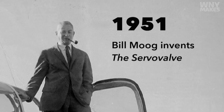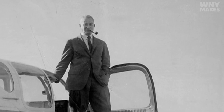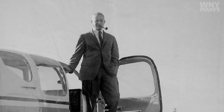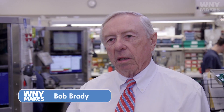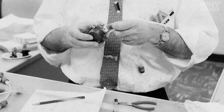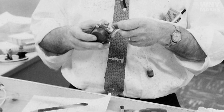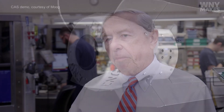Gil Moog was a research engineer at Cornell Labs in Buffalo, and he was in a competition. There was a project at MIT to design for the Defense Department. The MIT solution didn't work, and Bill Moog's did work. After the war, there were a number of projects to design what today we would call a surface-to-air missile. You've got an airplane flying 400 miles an hour, and you're going to hit it with a missile — hitting a bullet with a bullet. Bill Moog's assignment was to develop a control device that would provide that kind of instantaneous response and that kind of precision.